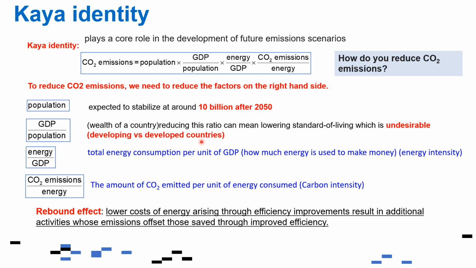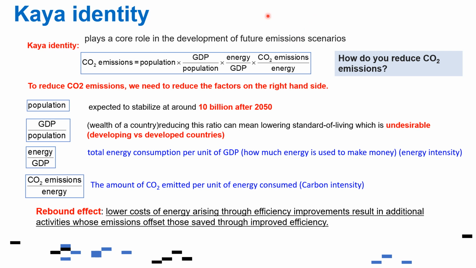Underdeveloped countries want to improve their economy, right? So you cannot just tell them, okay, you have to reduce your standard of living and your economy so that we can reduce our CO2 emissions. I think that could be possible for developed countries because they have already reached a level of comfort and a better standard of living, but still, it is not an easy thing to do. For underdeveloped countries, that would not be welcome at all because of their need to provide a better life for their people as well. So these two may not be an easy way to approach reducing CO2 emissions.